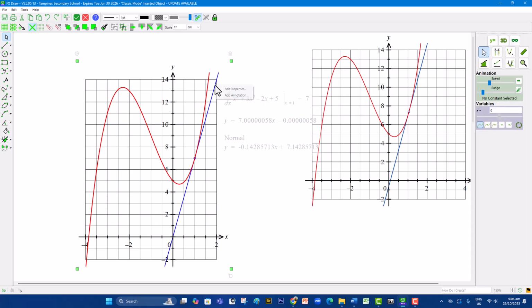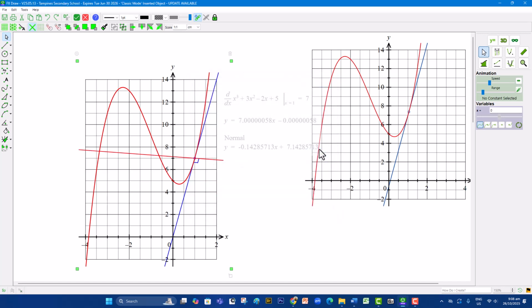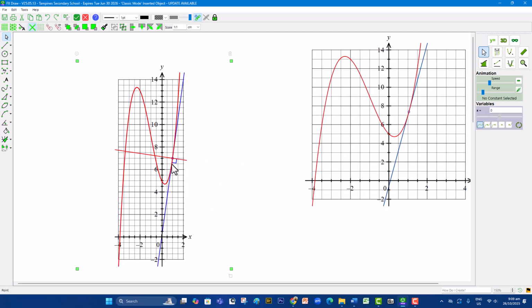Now, you realize that if we choose the normal, show the normal line, it is not really at 90 degrees. The reason being, recall our graph here, right click, edit properties. Our graph was not at a uniform scale. So if we change the scale here to, let's say, 0.5 also, change it to equal aspect, and now you will have a 90-degree normal. So yes, you may require a little bit of try and error here. It is very much dependent on the scale that you are choosing.